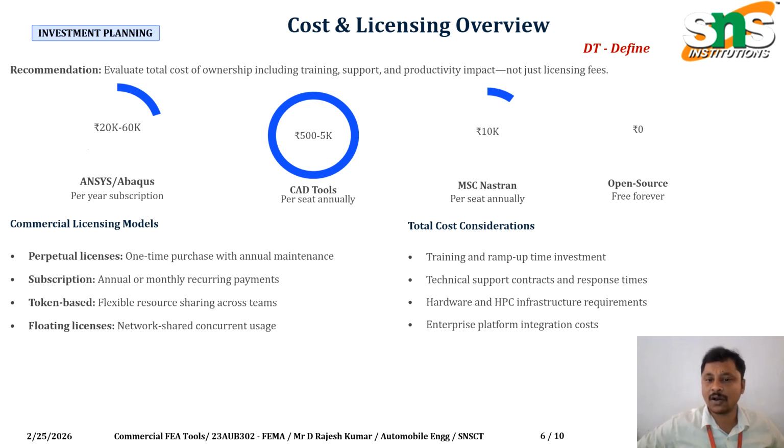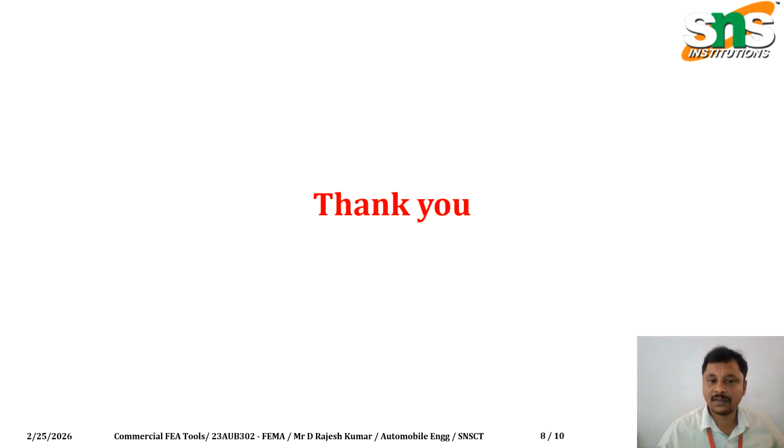And you can see the total cost consideration. First is the training and ramp up time, that adds to the investment, because the people or the users who are using these softwares should be trained properly. Next is the technical support and response time, hardware, right? HPC infrastructure requirement, right? Enterprise platform integration cost, they are all cost factors, right? So we have to keep an eye on these considerations.